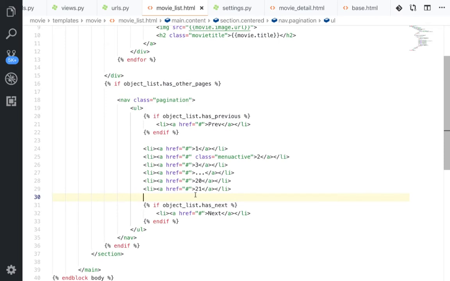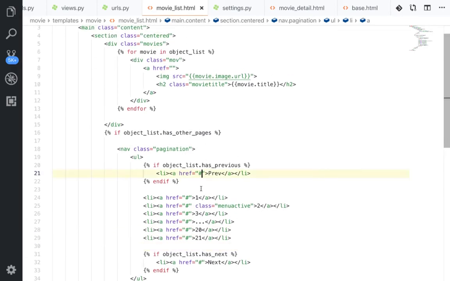So let's add the link, the HTML href. So here in this link, we need to add the link for the previous. So we're gonna say question mark page equal, like this, and we need to add the page number. So I'm gonna say object list dot previous page number, just like this.